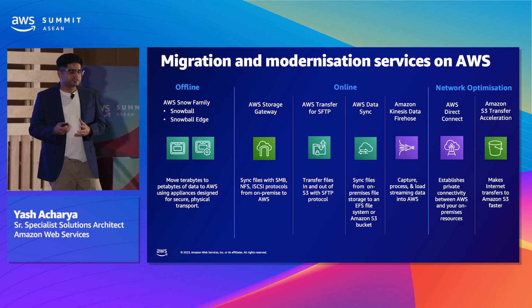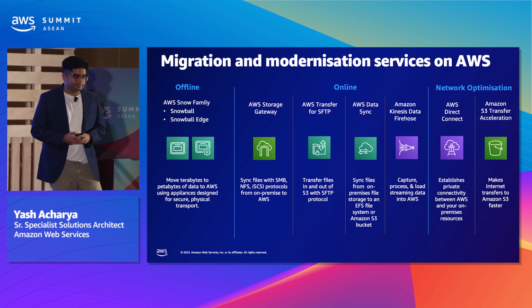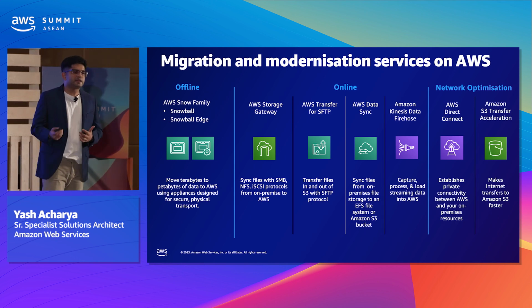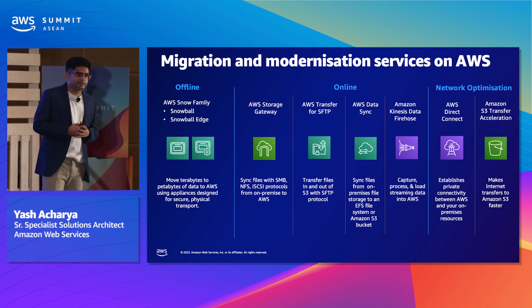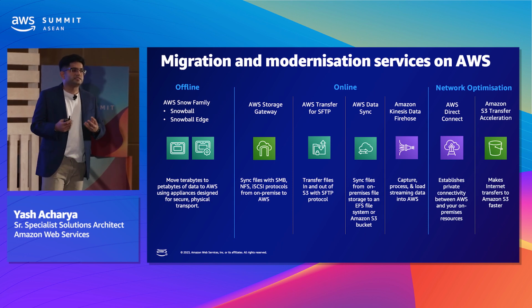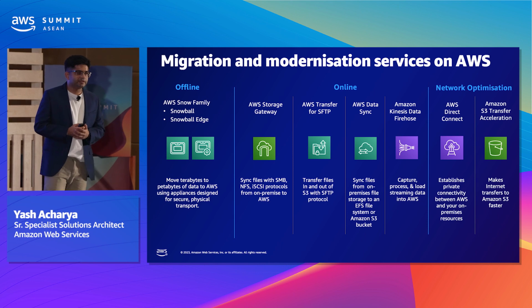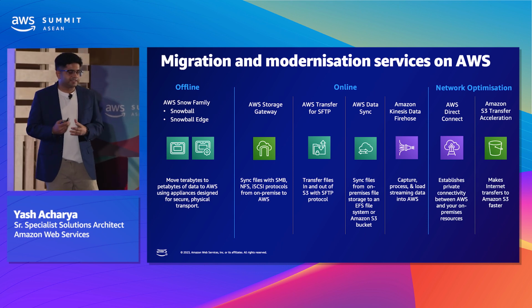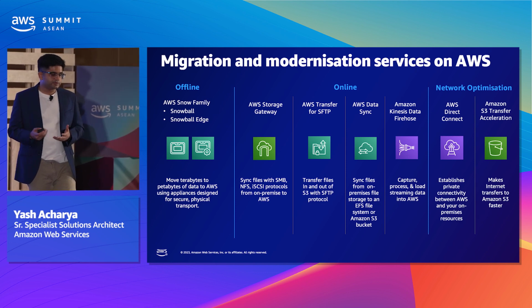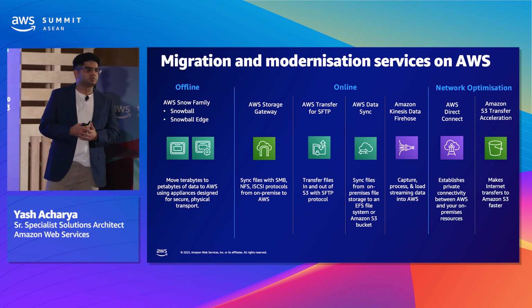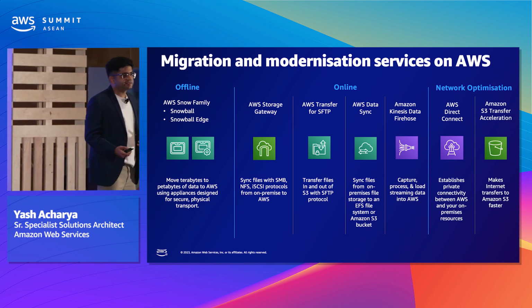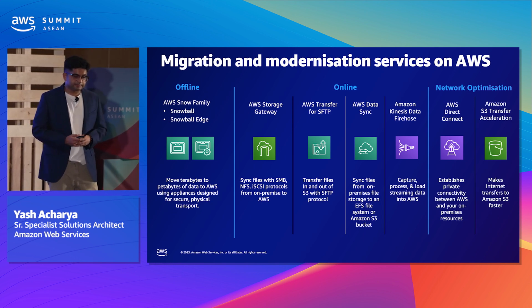Then we have AWS Transfer for SFTP. Classic example, banks in the region are using this managed service to carry out exchanges with different banks as well, instead of leveraging your native SFTP servers on-prem, right? So this could be a direct replacement. Then we have DataSync and Kinesis Firehose, which basically allows you to capture streaming data as well as syncing EFS file systems to the cloud.